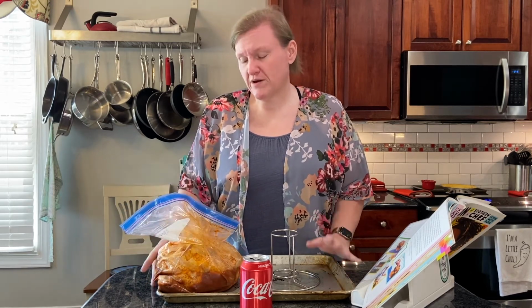Our chicken has been in the refrigerator overnight, about 14 hours. So we want to eat this in an hour and a half, 2 hours. So we're getting ready to put this on. We're going to cook it on our smoker.